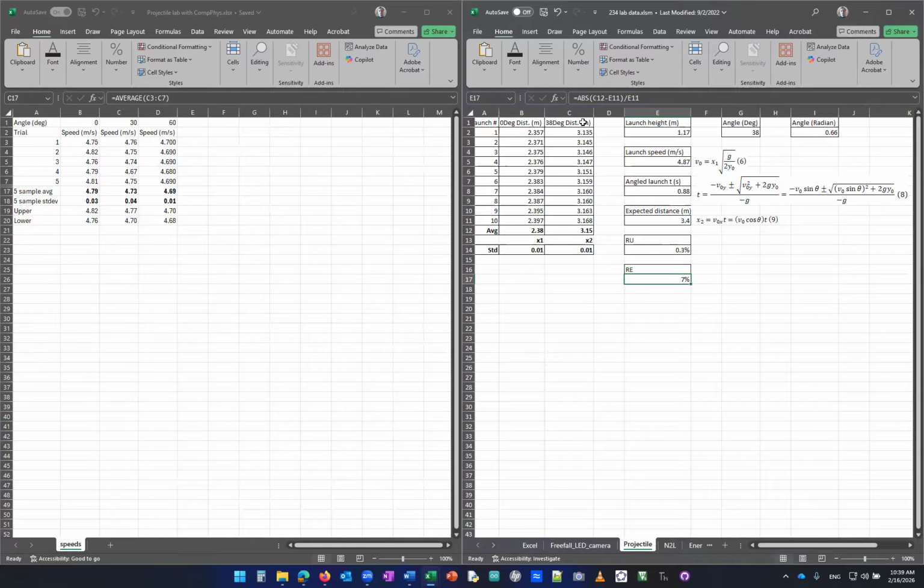Okay, remember, you have two different angles you want to prove, and you will have two copies of all these in order to calculate. Here's a copy, here's another copy pasted, get different numbers in, and make sure you have the different launch speeds. Hopefully all those calculations are linked to the numbers in the cells, and you'll be able to get everything out. So hopefully you can prove that the relative uncertainty is bigger than the relative error.